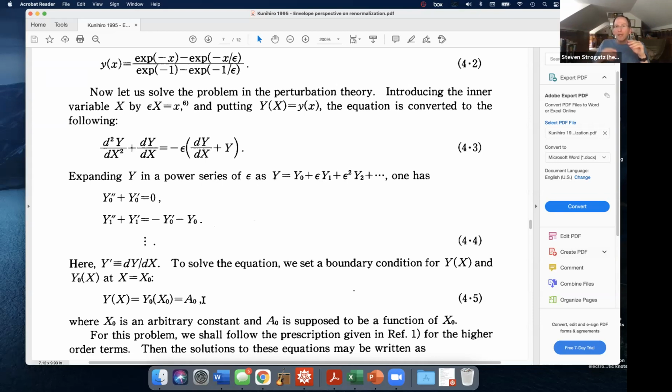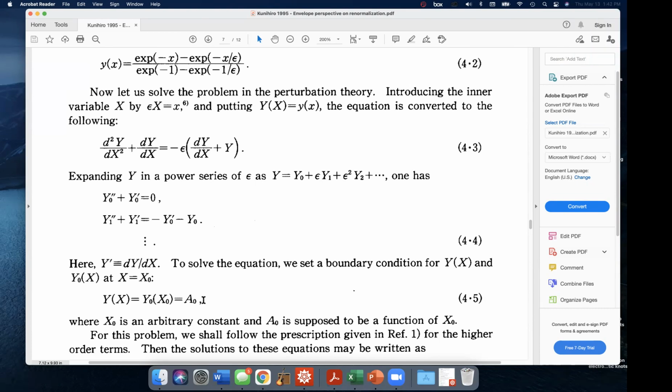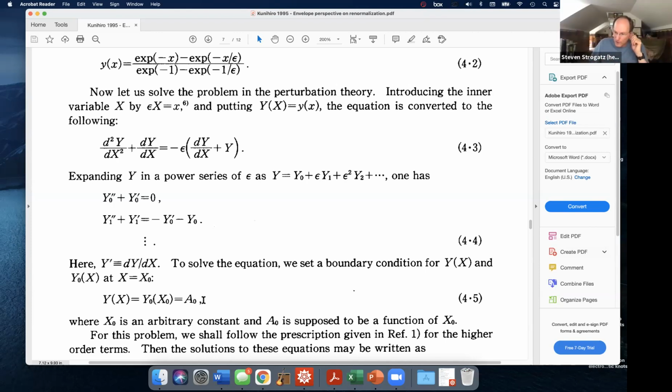Here's the basic idea as I understand it at the moment, which I don't trust: there's only one solution to this boundary value problem. If we try to express the solution in terms of this arbitrary point x0, the solution can't depend on x0, because the solution is what it is. It might look like it depends on x0, but it doesn't. In other words, when I take a certain partial derivative with respect to x0, nothing will change. And that's like an envelope condition.